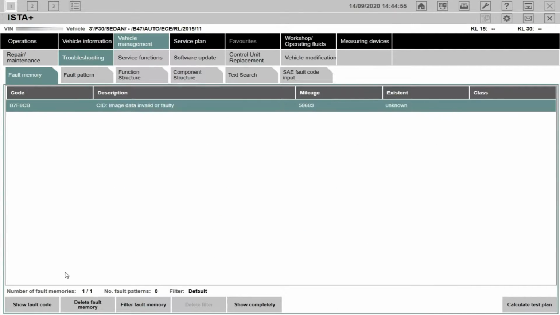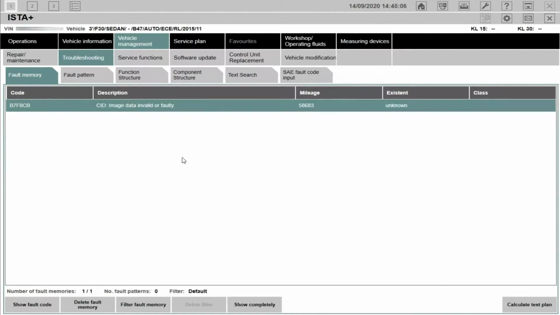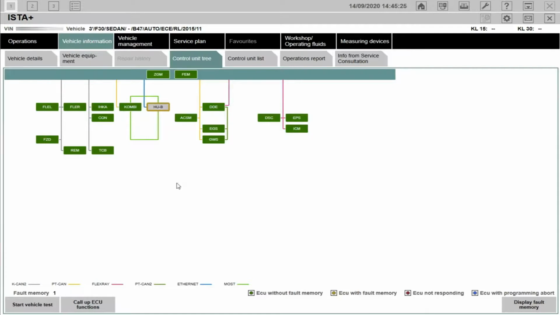So that code doesn't go away, which is fine by me, because it says it can be ignored if it doesn't go away. So I'm totally fine with that, because my 2016 BMW has all sorts of Android Auto and media playback from USB stick, and camera functions, front and rear view camera, everything. So I don't really need that. So I'm just going to go back to the vehicle information. Before we get into a little bit more detail, I'm going to show you what to use to connect ISTA to your car.